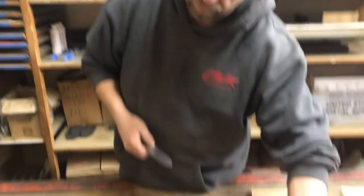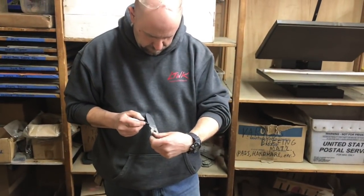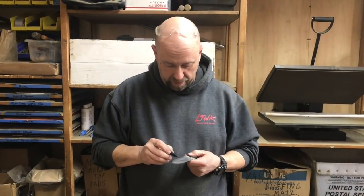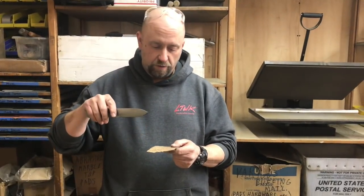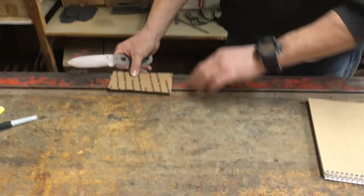Here's one example: the strop bat. Now what if you don't have the strop bat? We've got to use something else. In broad strokes, whatever will dull your knife can also potentially sharpen your knife. I don't mean punching it through the hood of your buddy's Chevy — that ain't going to work. I mean using cardboard. If you ever cut up a bunch of cardboard boxes, you know it will dull your knife fairly quickly, because there's not just paper involved — there's other stuff to give it strength. So if you tear off a piece of that cardboard, you can use it very similarly to the strop bat.